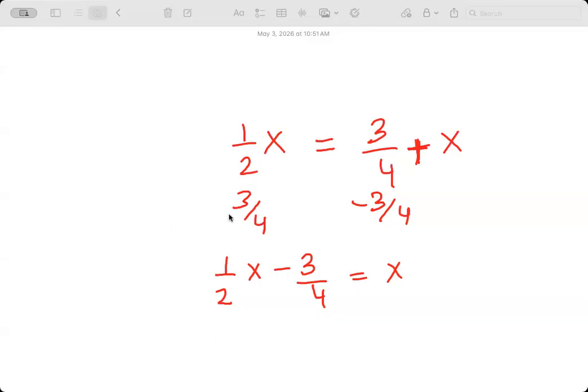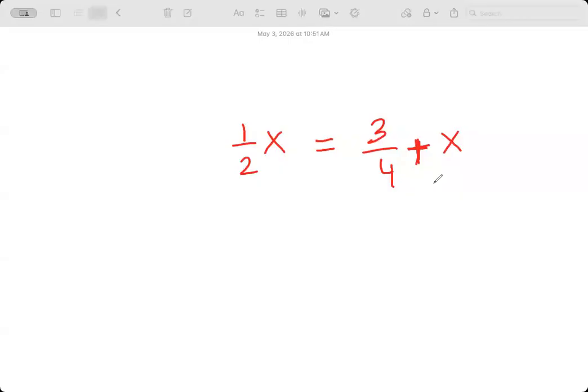That's right. Naturally the first step is to subtract 3/4. In this case, I split the x across both the sides. So you should be subtracting x or half x, that you decide. Then only the x's will come to one side. So what do you do? See here what I do.